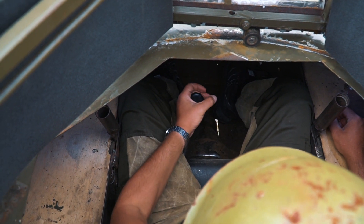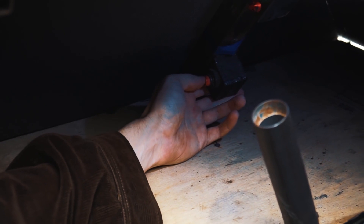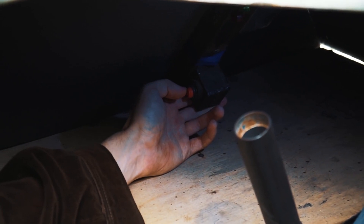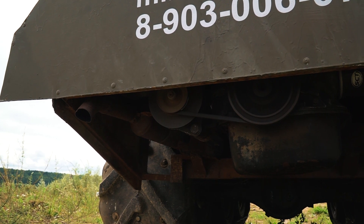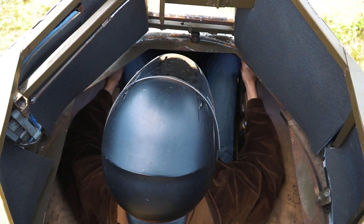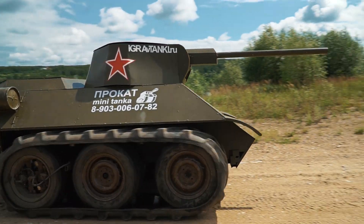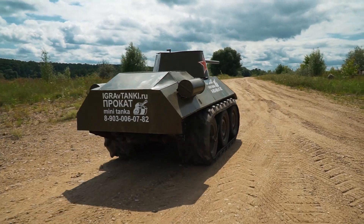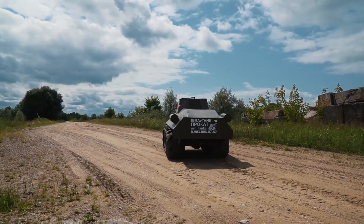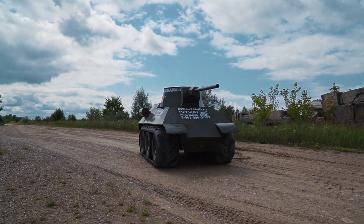Now I am looking forward to trying it myself. I am in. First let's press the power button on and try a cold start. To move forward we have to push the two levers simultaneously, and to move faster we just press the throttle pedal. Guys, if you have never driven a tank, you will be impressed by this thing — these are very special emotions. It is dark and tight inside and you can see almost nothing. You are absolutely isolated from the outside world, but you can feel the machine. The engine is right behind you and you feel how it rotates. I think these emotions are very close to the emotions of driving a real tank.